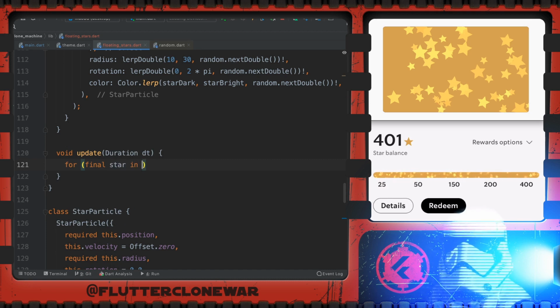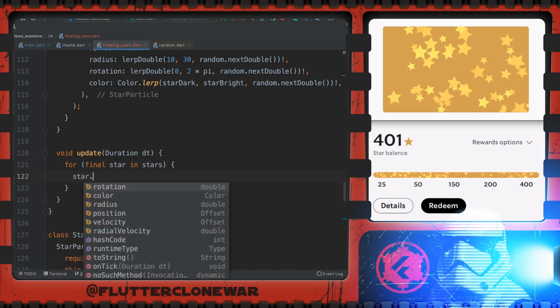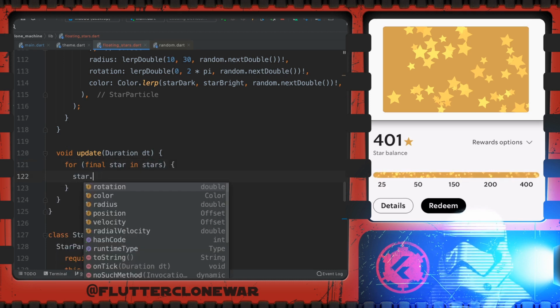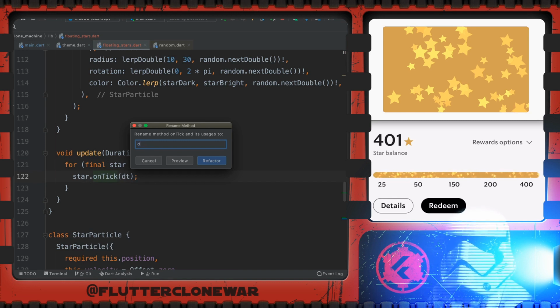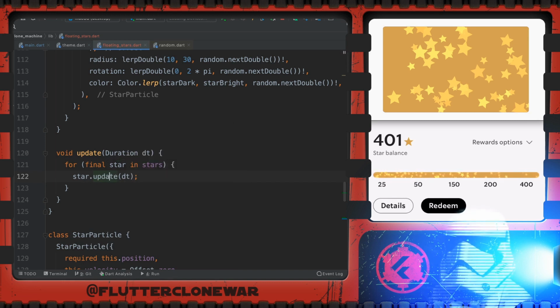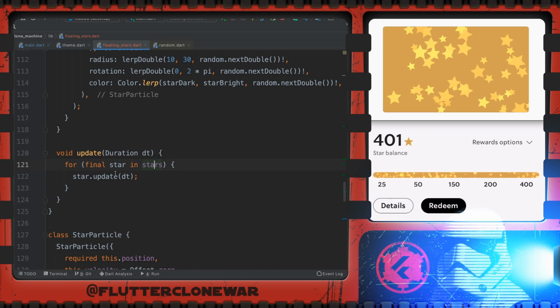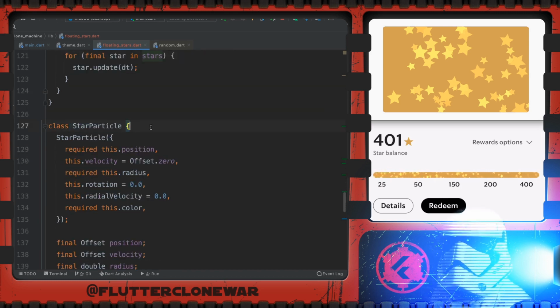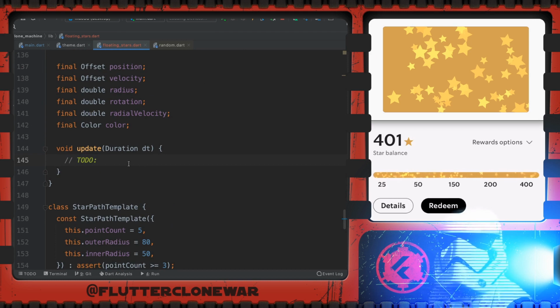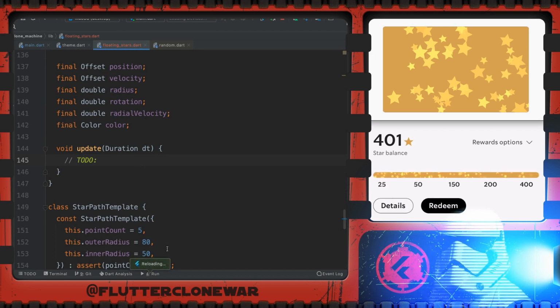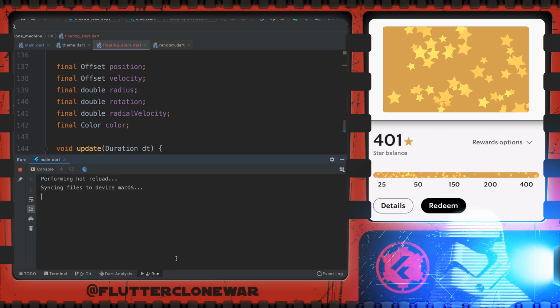So for star in stars, we will tell the star onTick dt, and I guess to match this call, let's have the star also call it update. And then down here in our star particle, we haven't done anything for update yet. Before we implement update, let's do a hot restart because we brought in a new mixin, so hot reload should fail in a moment, and then we'll do a hot restart.